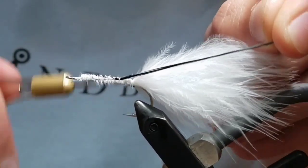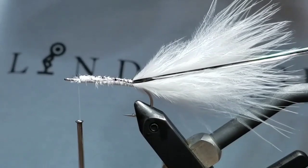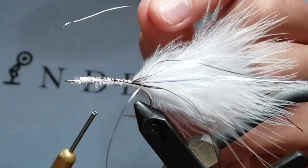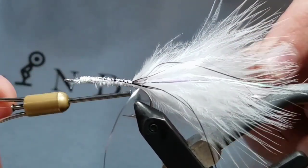Separate 2 sections, and as you wrap down, bring each section to opposite sides, and you should have 2 sections of 4 or 5 pieces of flashabou on either side of the tail. Then cut that to just longer than the marabou tail.